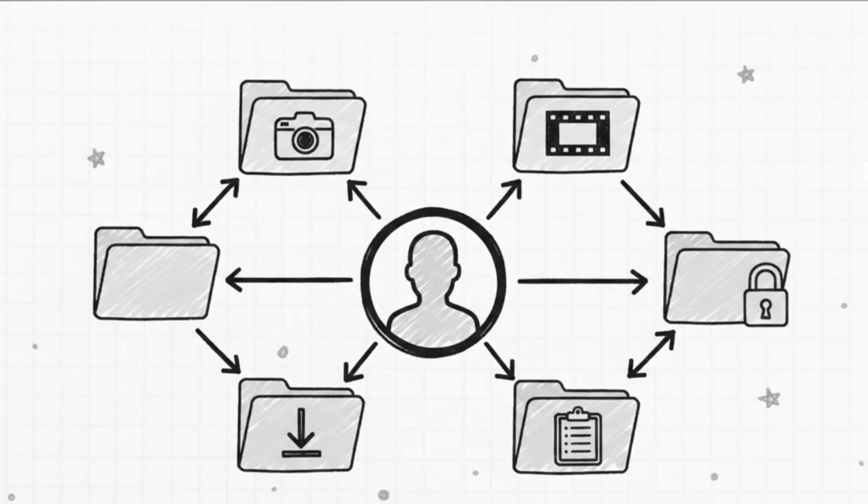Diving into this very first branch, the directory you're going to be using almost every single day is called /home. If your username is John, your personal workspace is usually going to be /home/John. This is where all those familiar folders live, your downloads, pictures, videos, your personal projects. The absolute brilliance of this setup is that every single user gets their own dedicated home directory. It keeps your personal files completely and securely walled off from anyone else using that system.